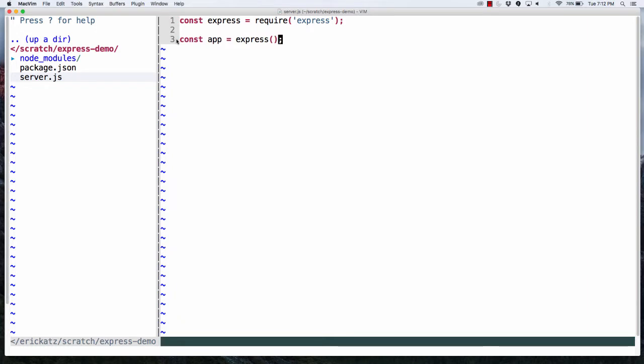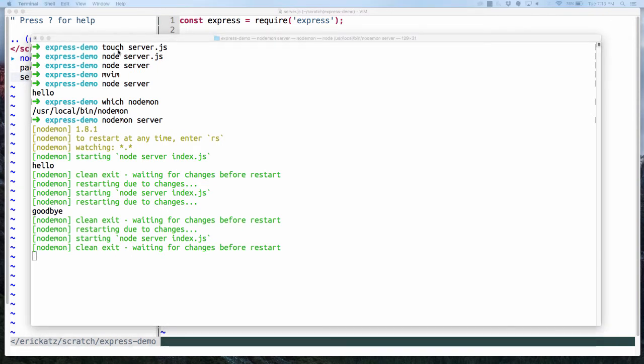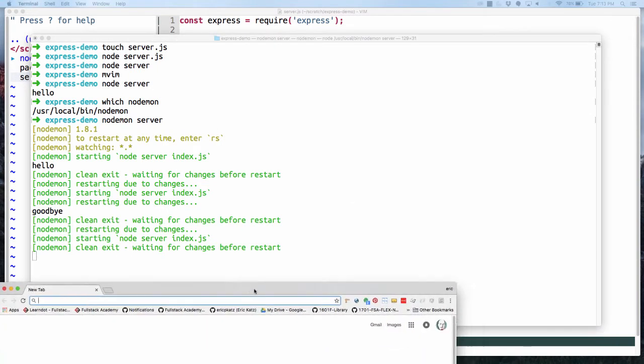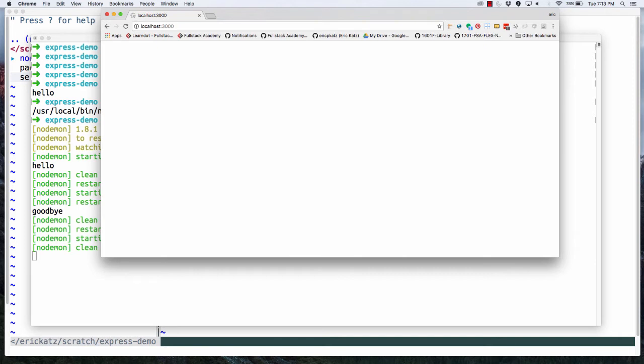Now, in order to use Express: Express is a server. Servers have to listen, and servers need a port to listen on. Okay? So, in other words, we're just going to be running this locally. This, by default, is going to be running on this machine, and we're going to specify the port we need to get to this machine. As an example, if I go over to Chrome and attempt to go to localhost 3000 and press enter, I'll see this site can't be reached.